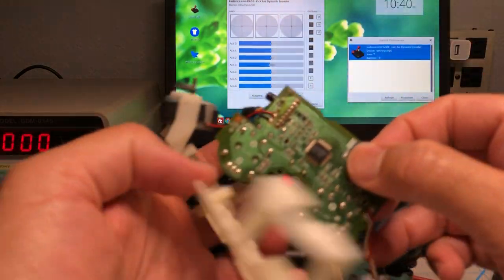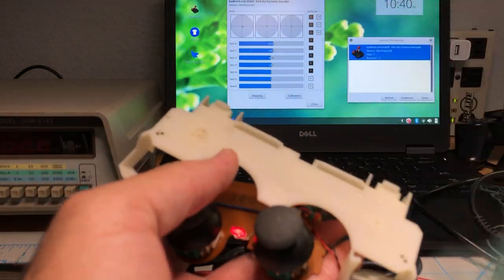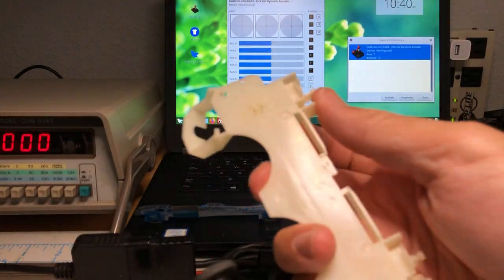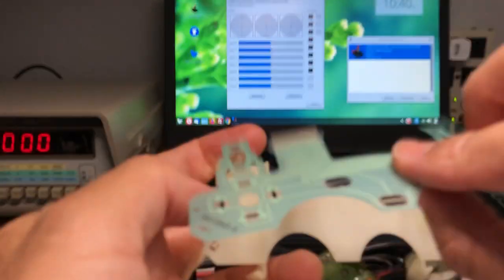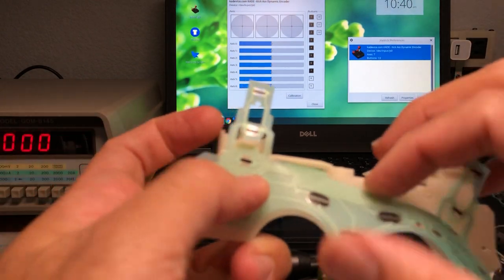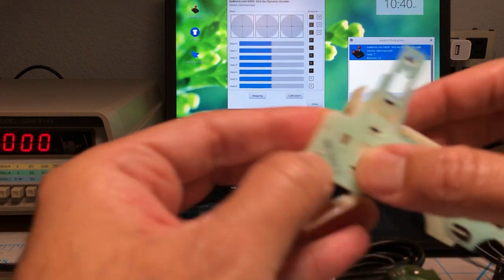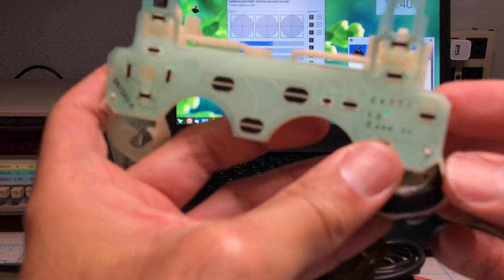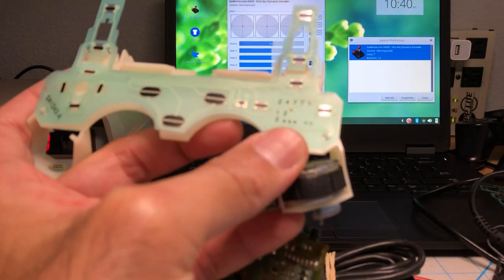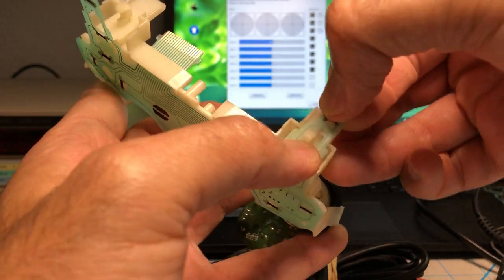So unplug that. This can stay plugged in, it doesn't matter. So let's put this back together. This is a little sticky there, so I'm gonna clean it. Make this controller the best that it can be. All right, so we pass this through here. And then there is a little tab here that you gotta push the controller ribbon cable through. And in here too. And keeps it where it needs to be. And we fold this in here.